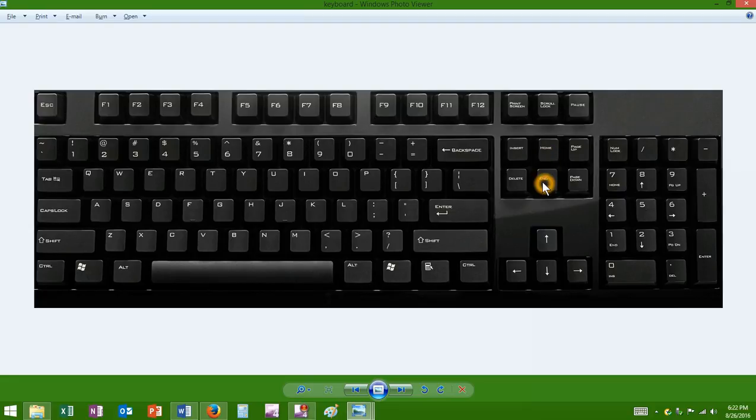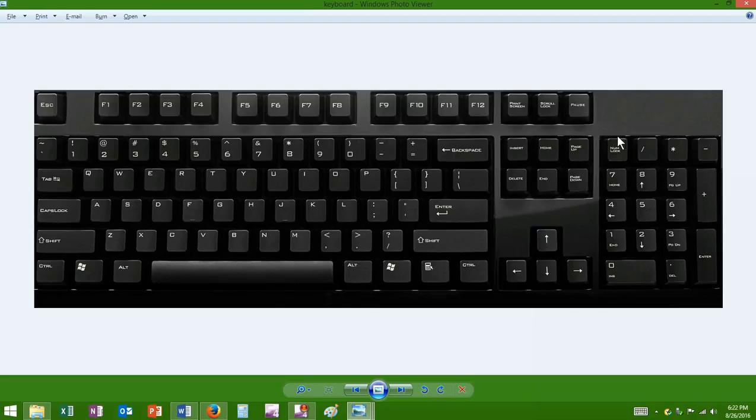End is the same thing. So if I hit Control and End, it takes me to the very end of my document or the end of a website. If I just press End, it takes me to the end of the paragraph or the end of the sentence, depending on where I'm at. Page Up, the same thing. If we do Page Up, it takes us a page up from where we were at. If I hit Page Down, it takes us a page down.